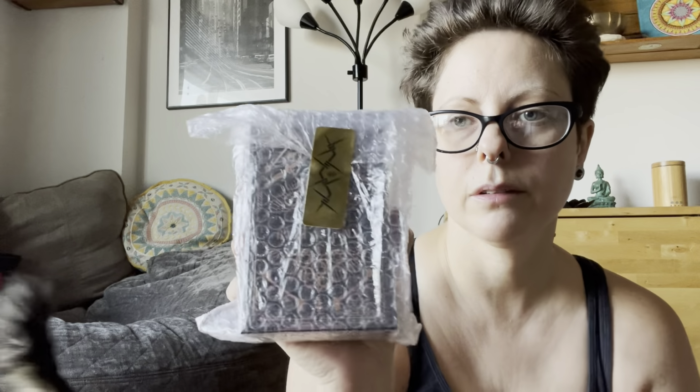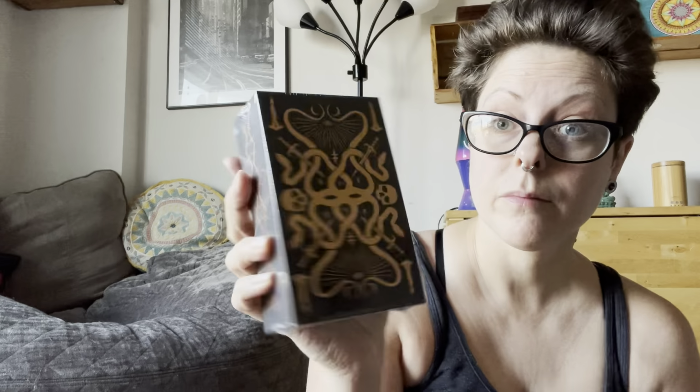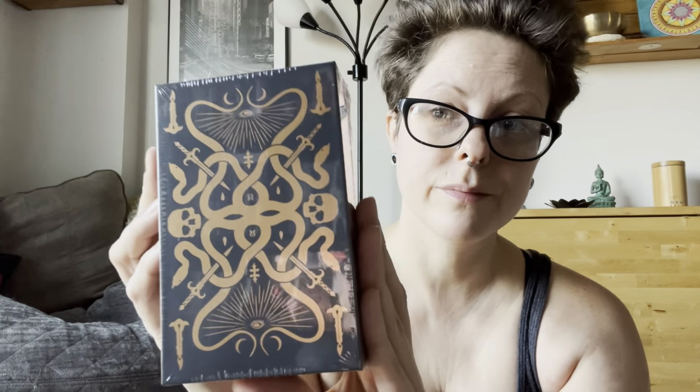Going to get into the actual deck. You can see Elwood is doing a little cameo back there. Okay. So here is the deck, and all of its wrapped glory. Let me open this bad boy.